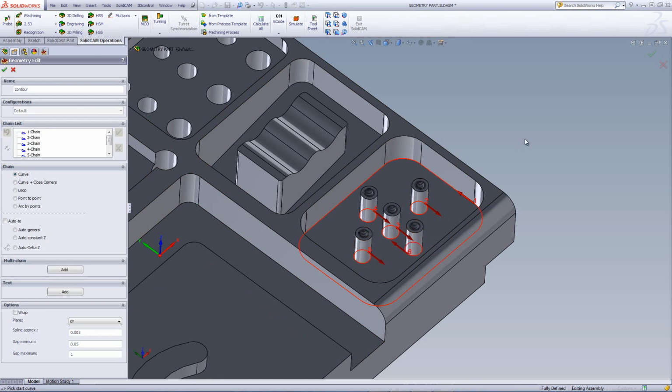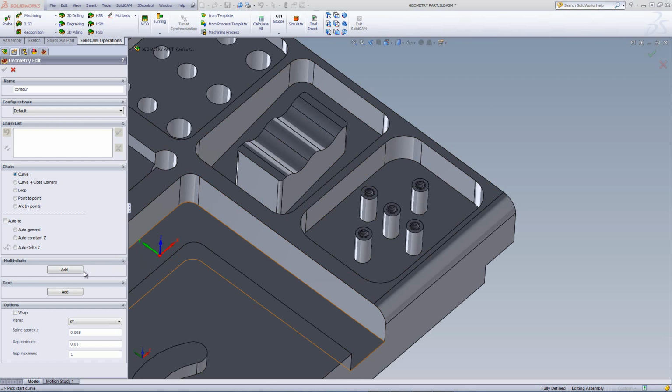picking every single one of these as a chain. Now note, I had to pick every single one of these, but this sometimes can take a long time, especially if you have many islands inside. So what we have for this is a different option. Now, instead of choosing the automatic option, we have what we call multi-chains. Multi-chains allows me to choose several chains in one click.